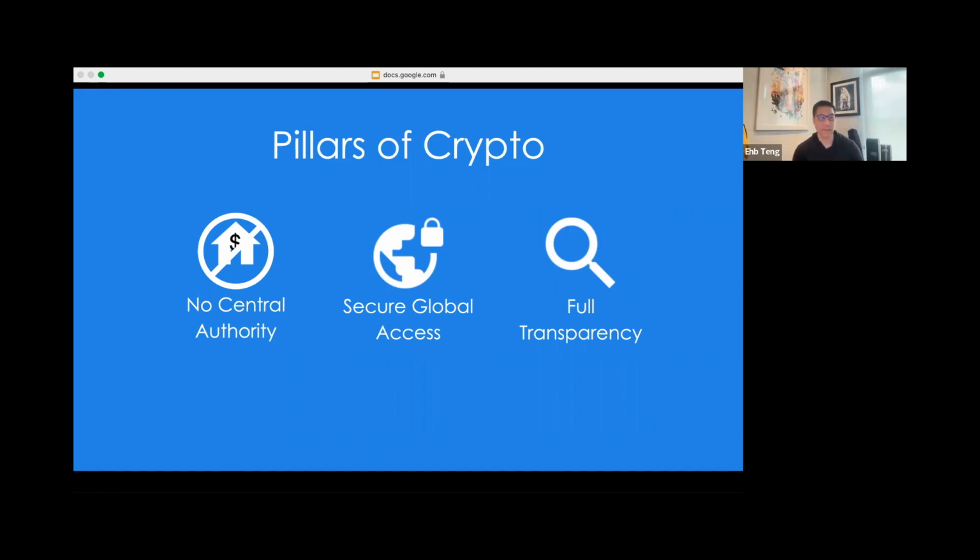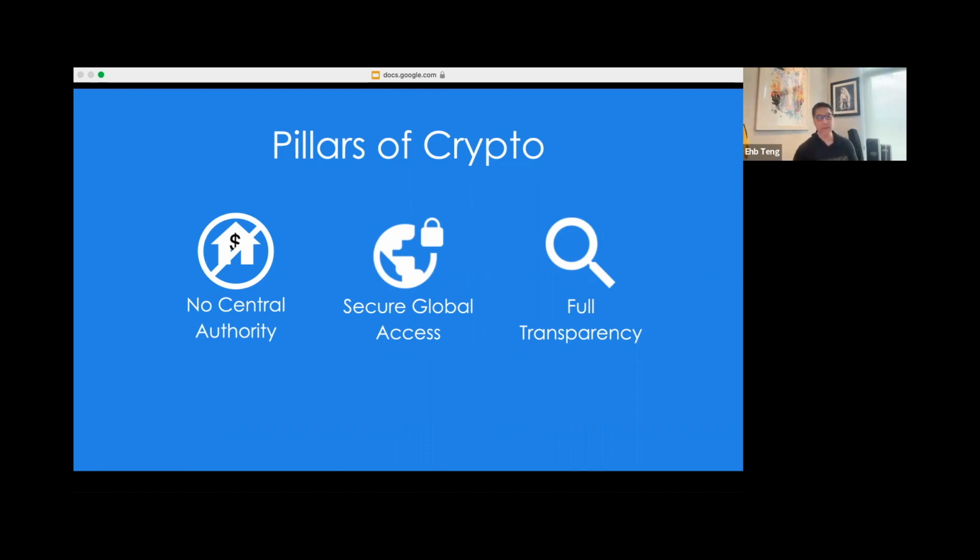So imagine, for example, I have a banking transaction through, let's say, Bank of America or Wells Fargo, whatever the bank is. I basically have to trust this bank to do everything it says it's going to do. I have to trust that every single employee there is ethical, not corrupt, not doing any shady things on the side. Or I have to trust any single government to be trustworthy with their fiat currency and not be doing any shady business. Now, we all know that there are a lot of corrupt governments out there, and we also know that shady stuff does happen at banks.